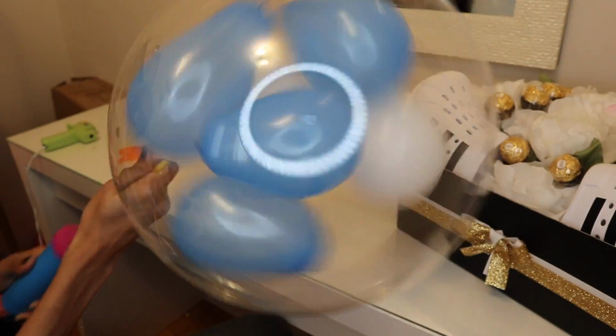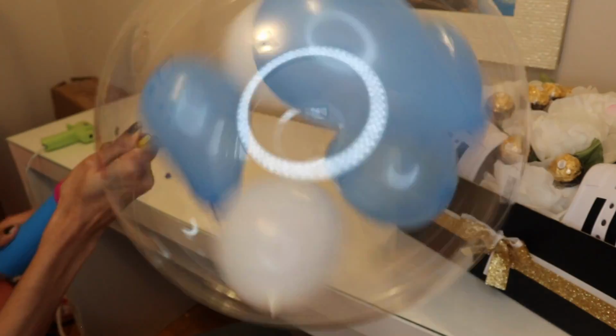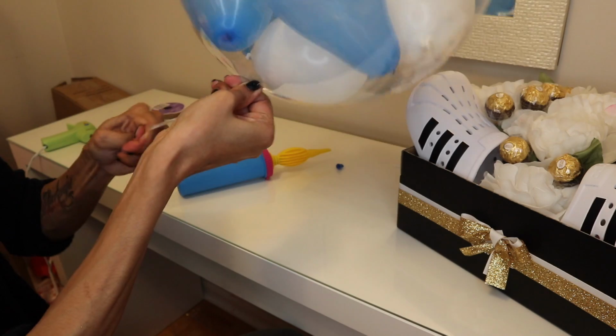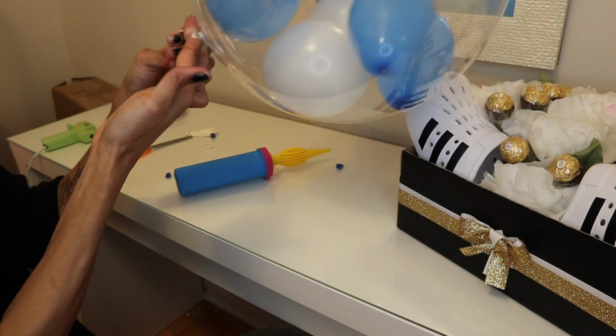Now that I've inflated the transparent balloon to the desired size, I'm just going to twist it around 2 times and just pull the neck to stretch that out and just tie that into a knot.